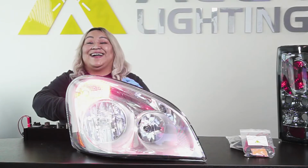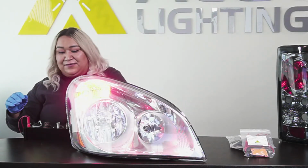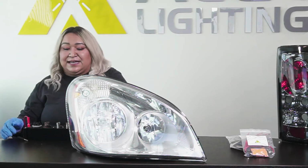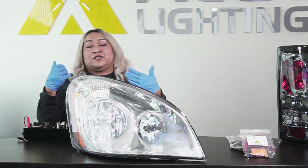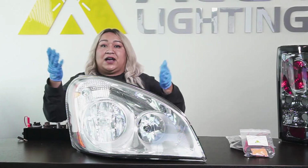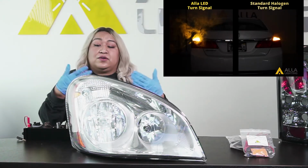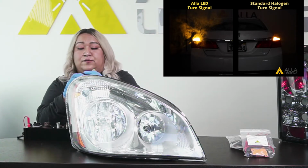Oh, they are really bright. So I have gotten some feedback about that. But you know, it just helps you guys see a little bit better. Okay. So like I mentioned, I'm gonna turn it off just in case it's kind of bothering the viewers. So this is the red color. It works perfect for your rear turn signal lights. So again, a lot of vehicles have the rear tail lights as also your turn signals, and they're behind a red lens. So of course you can always use the red model for that.